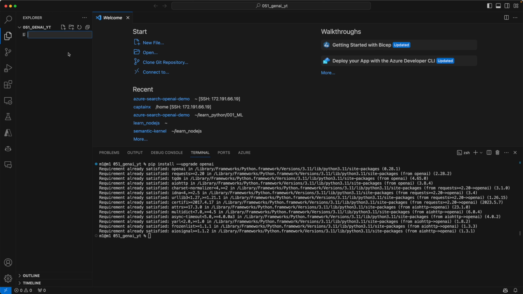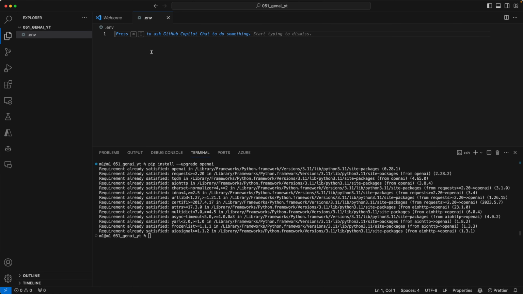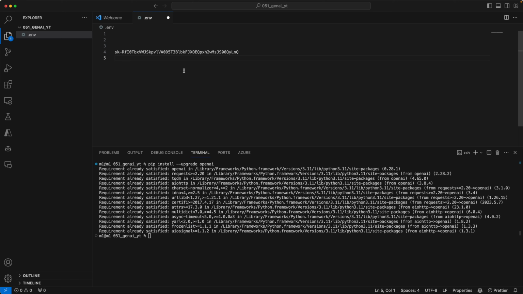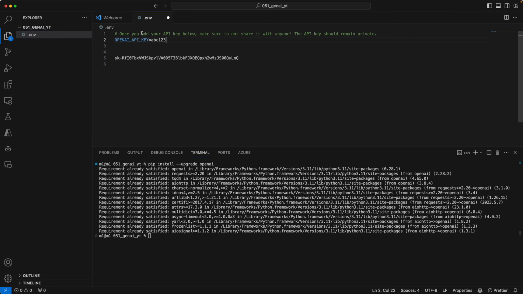Let me go ahead and create the .env file for you. Let me save it and copy this one. Instead of OPENAI_API_KEY equals ABC123, I'm going to put this one. So basically my environment variable for OPENAI_API_KEY has been created.